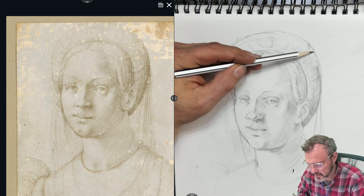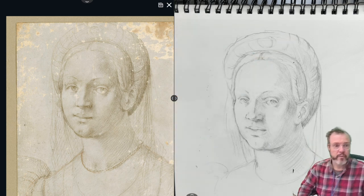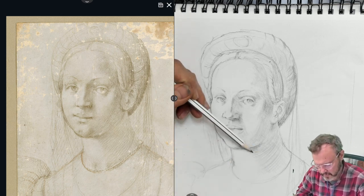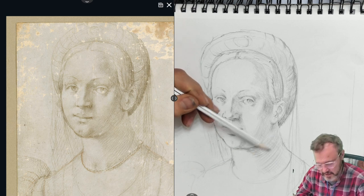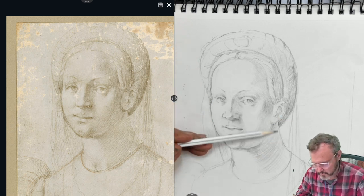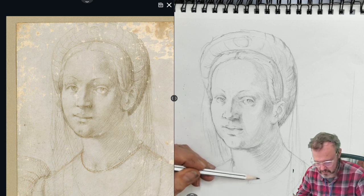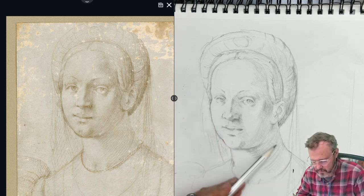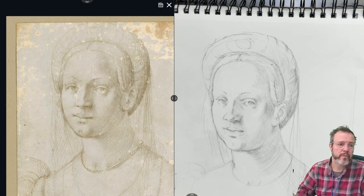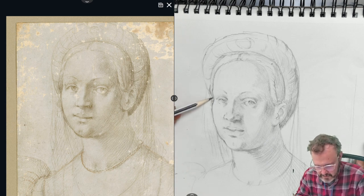Really don't have time to do all the texture up here, but I'm gonna just show some of those folds. And then finally, I think it would help to be a little more definite with the shadow edge on the neck. The cast shadow is a little sharper. Tone in the pit of the neck. And I guess that'll do it for today.